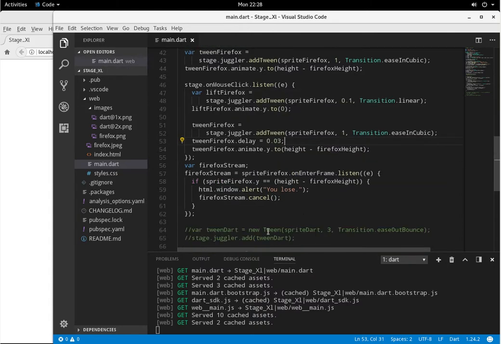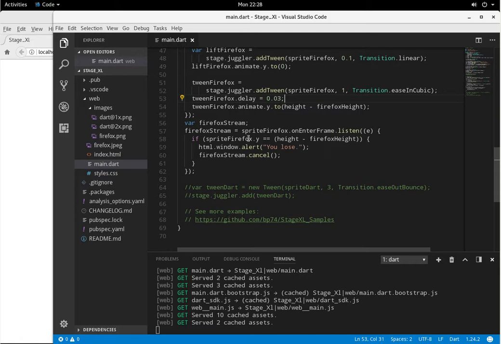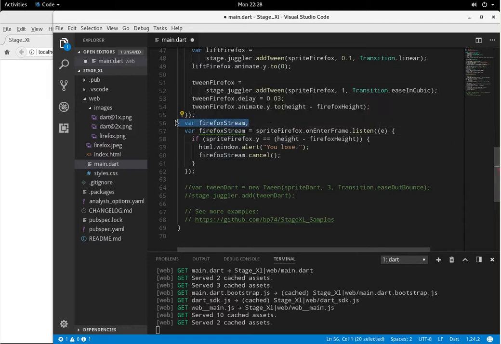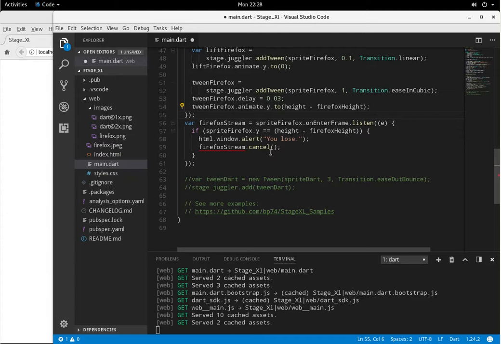You might want to cancel the stream from the one before in this section, and you can always do that too. All right. This is actually something I learned that was new. With var Firefox stream, you have to declare it ahead. If you said right here var Firefox stream, this does not work because you are declaring it right here and instantiating it and then referencing it right here.